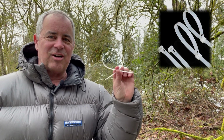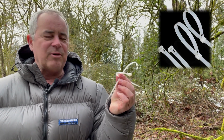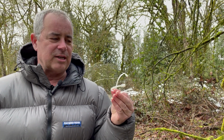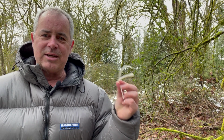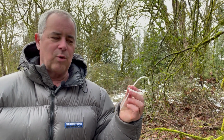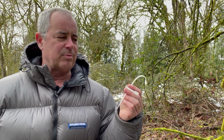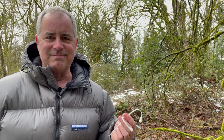Easily one of the most useful items that you will find anywhere, whether you're in the backcountry or you're in the front country, is zip ties. These things are amazing, and I always carry a couple of these with me. They are the reusable ones, so you can connect them, and then there's a little tab that you can detach them. They're great for lashing items to your pack or lashing items together. They just have a variety of uses. I always carry just a couple of them with me, and they work out great.